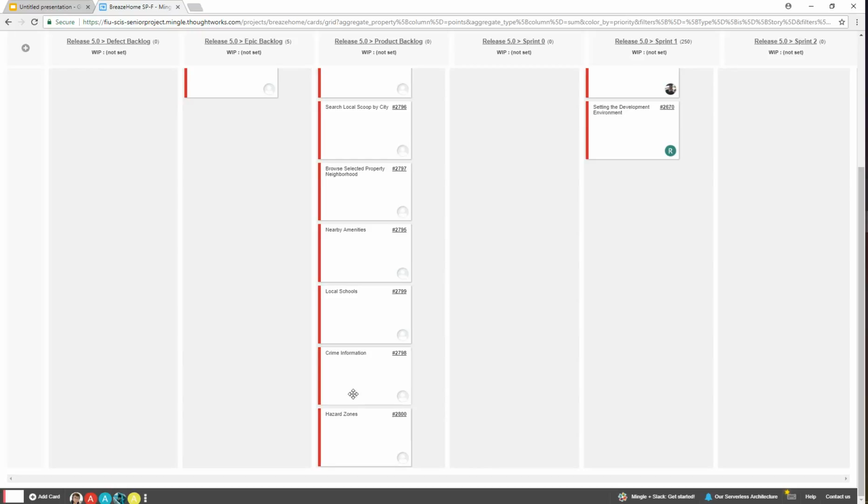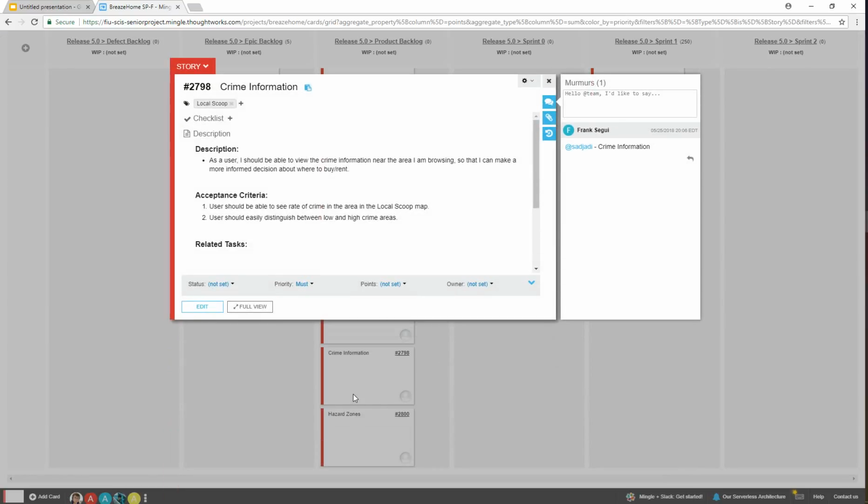Next is crime information. Users should be able to view crime information near the area that they are browsing so that they can make a more informed decision about where to buy or rent. Users should be able to see the rate of crime in the area on the LocalScoop map, and users should easily be able to distinguish between low and high crime areas. We will have to include some type of visual, some type of icon that shows a warning that this is a high crime area.